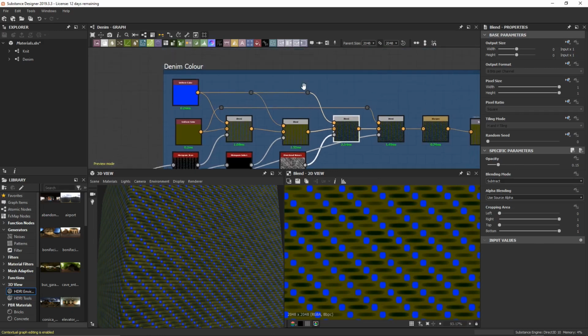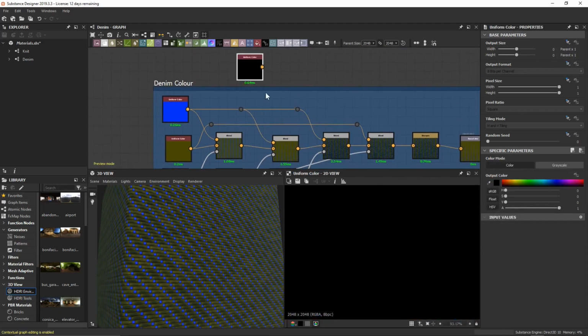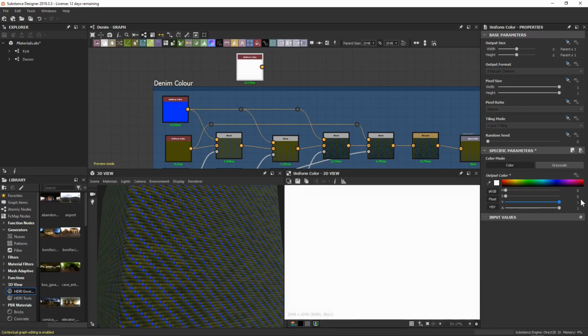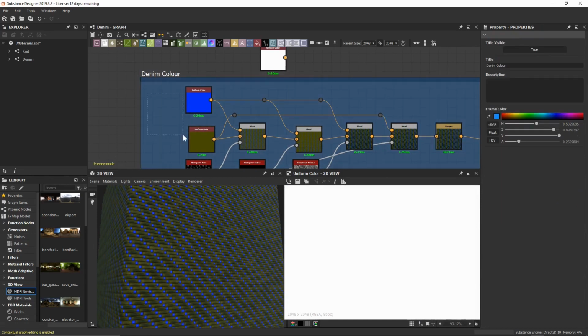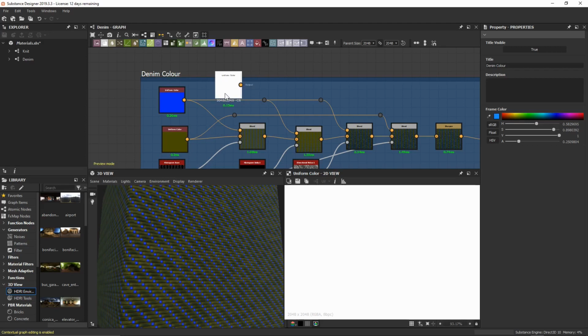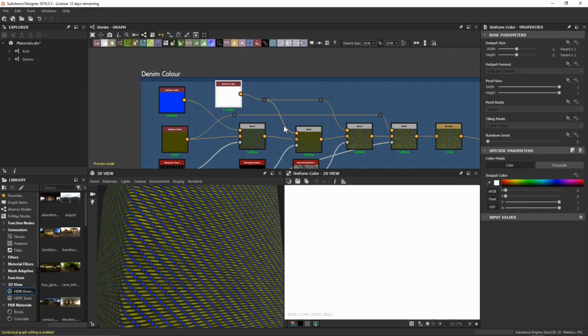So what we can do to fix this very quickly is drag in another uniform color and make this pure white. Because I've set up our graph a little bit more organized by adding these dot connections, I can just drag this in and plug it into here, and now everything should work as intended.